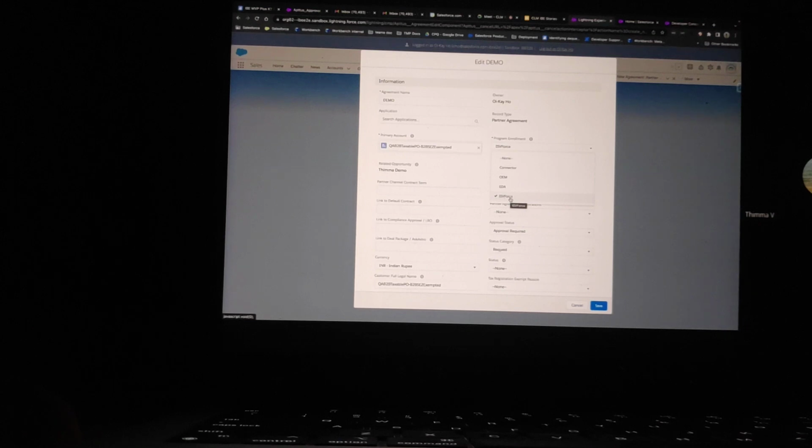Everything is the same in terms of GST and tax related details. The sync we do from agreement to default contract and active contracts is always the same. There is no difference between them. Okay. Thank you.